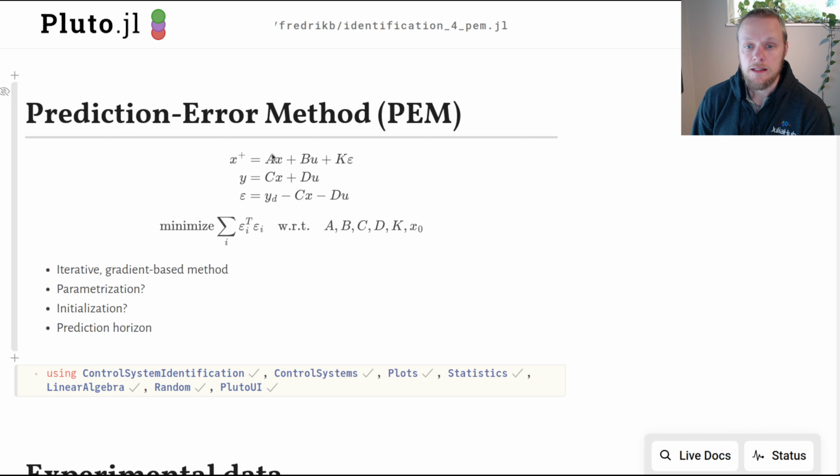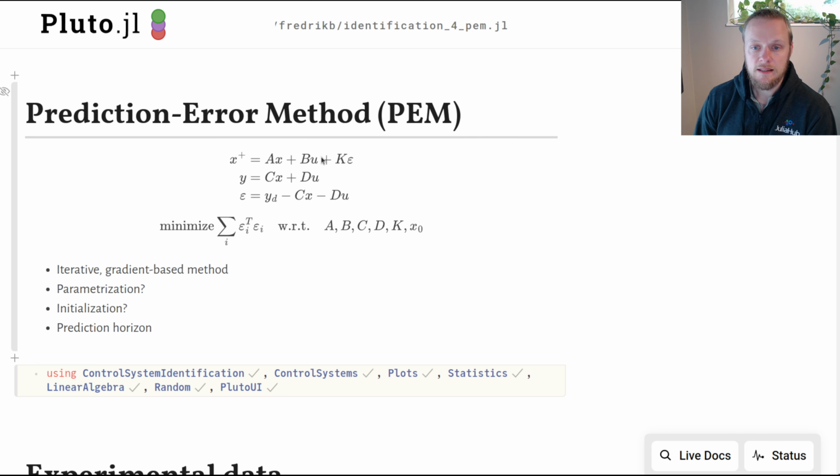All right, so these matrices A, B, C, and D, they have a lot of parameters. In fact, they have more parameters than the actual number of degrees of freedom in a system like this. And that's because we can apply any arbitrary invertible similarity transform to this system and still obtain the same input-output map. So in the prediction error method implemented in ControlSystemIdentification, we have chosen a particular parameterization where the A matrix is tridiagonal. And if you're interested in why we did that, there is a reference in the docstring that explains that that might be a reasonable choice.